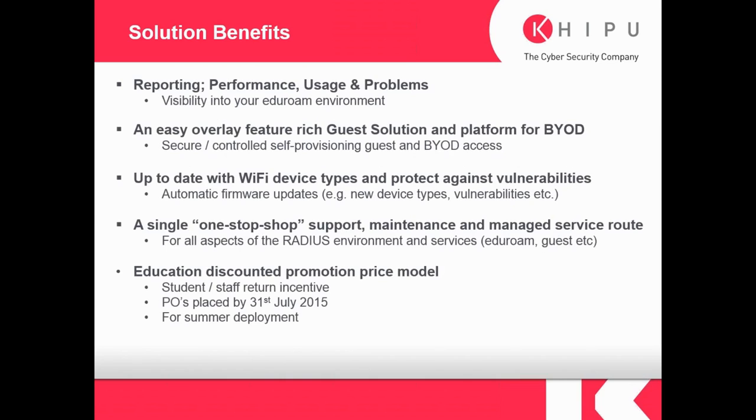Other key factors that we see as a benefit is the visibility on your eduroam environment. As Arnab mentioned, you could report on the performance, the usage, and issues around troubleshooting. You can see how many devices have failed authentication, how many have passed, what type of devices have joined, and typically what time of the year or what time of the week it is very busy when it comes to devices getting connected onto the network. And the easy overlay of guest and BYOD is built in. So once you have the RADIUS ClearPass platform, you can then add a rich guest experience on.